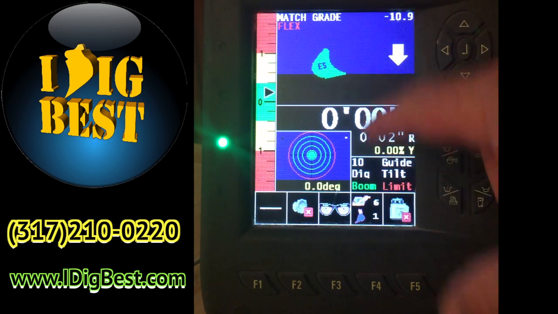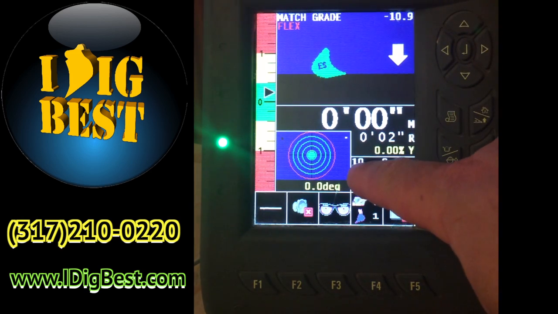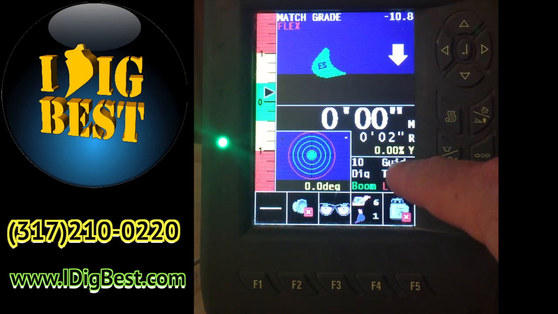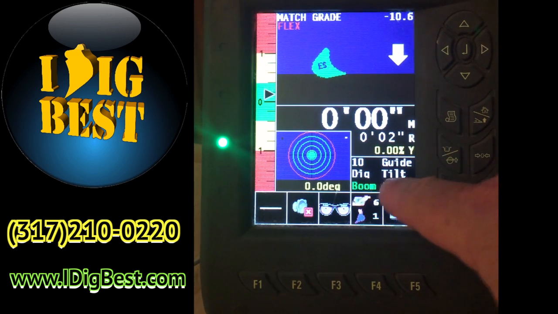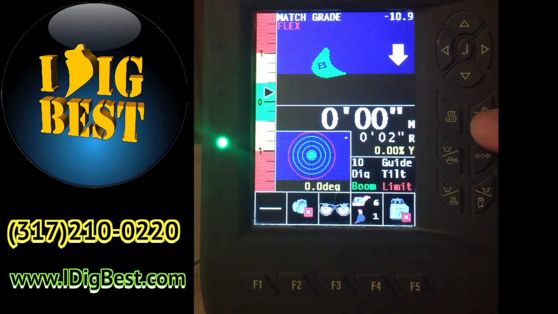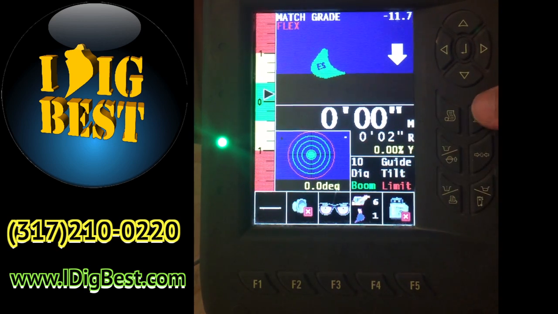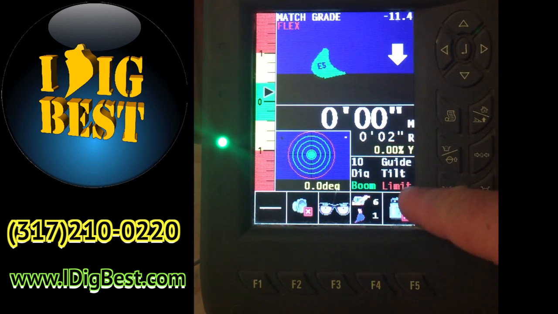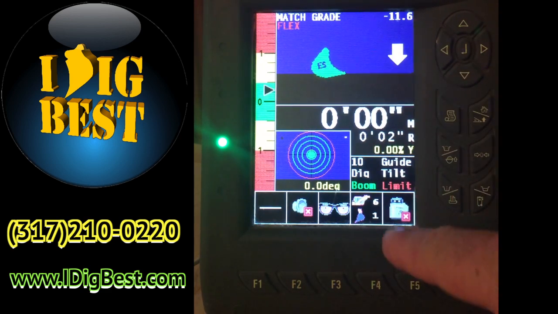Your automation is on. It tells you in here how this is your throttle, how fast it's going. This is if you're using guide, or it'll guide itself to grade. It's in dig mode. It could be in tilt mode if you turn on the tilt button. You do that by each one of these 6 buttons, match these. So you hit the button here, it turns tilt green, tilt's on, hit it, turn it back off. Top corner guide, turn guide on, turn it back off. Limit is we leave it red because you have no limit, so you can set a limit to how far away the automation works. Remember, green bucket's automation.